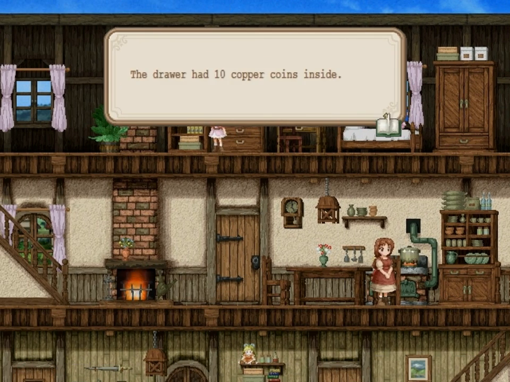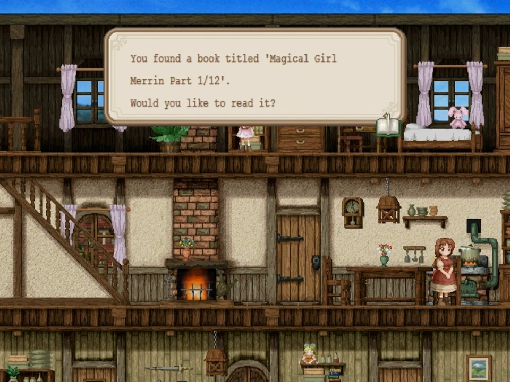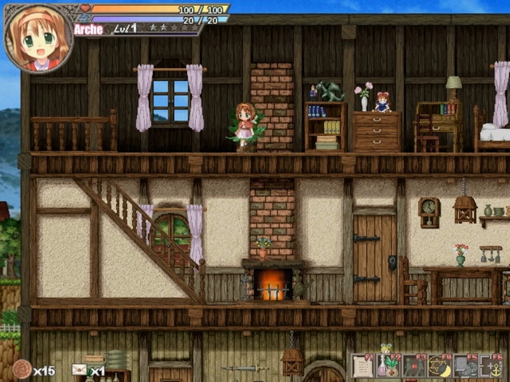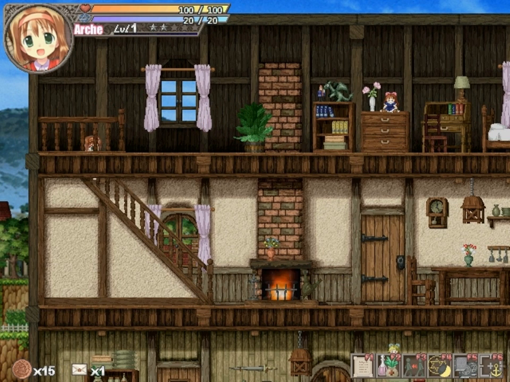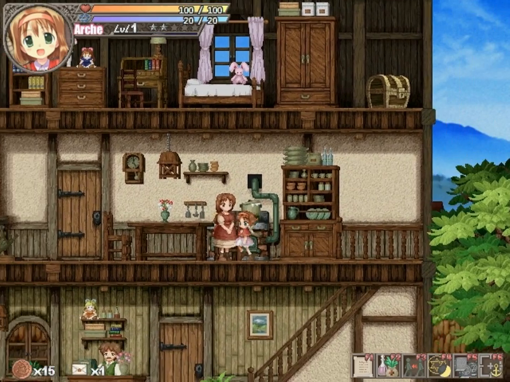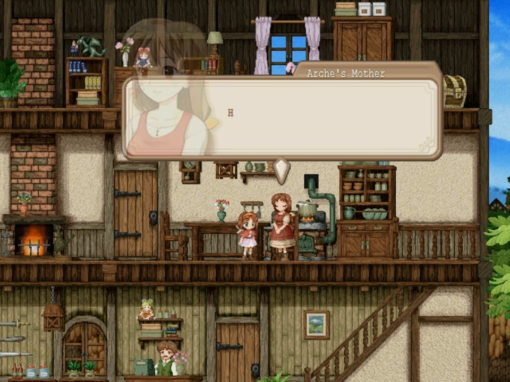Ooh, I found money. 10 copper coins. What about in here? You found a book titled Magical Gold. We have to read it? No! The purpose of this is a gameplay playthrough and I don't want to bore this audience, which you probably are right now anyways. Hey Mom, do you need help with anything?